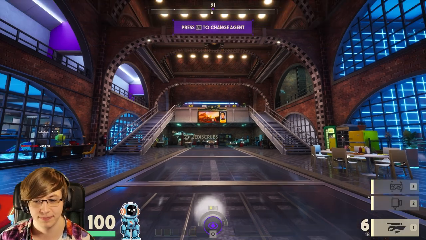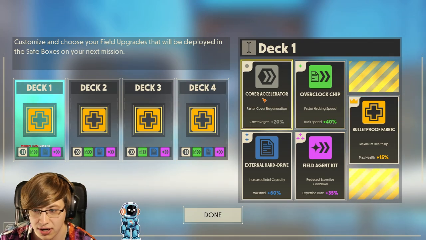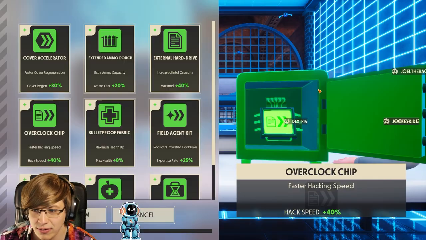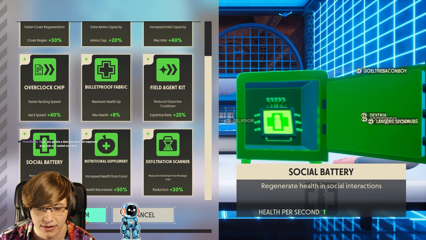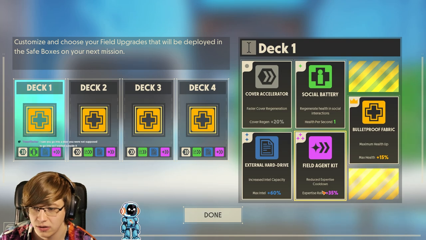Slowly but surely. Okay, can we customize our field upgrades? Okay, faster cover regeneration, faster hacking speed. I don't care about hacking speed. Regenerate health in social situations. Oh, social battery, that's sick. So if we do the sitting down, we'll heal. Reduce expertise cooldown.